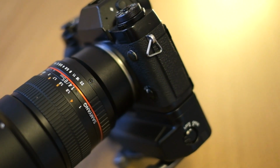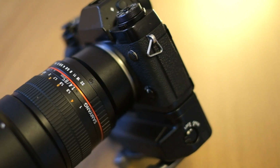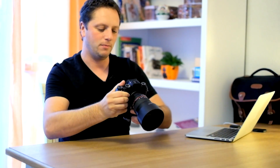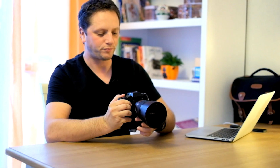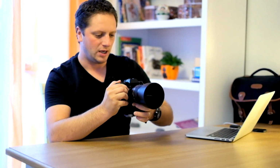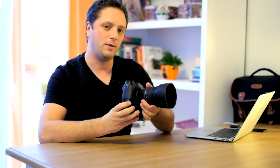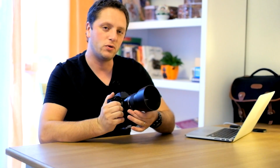And it does feel a bit unbalanced. Using the grip will definitely give it a better balance and better control over it, a better use. Now, the Samyang 85mm 1.4 is only a manual focus lens, so that's something to bear in mind. And that was the reason why I sold it the first time when I had Nikon, because it's quite tricky to get the manual focus on.